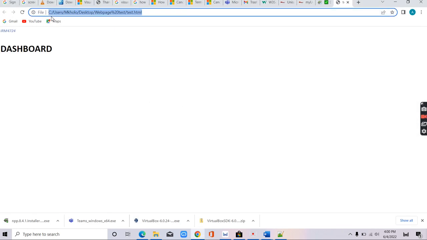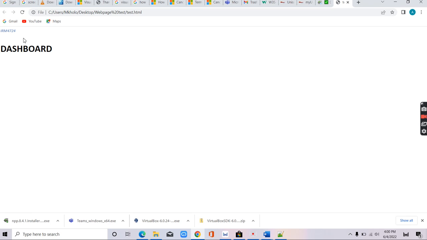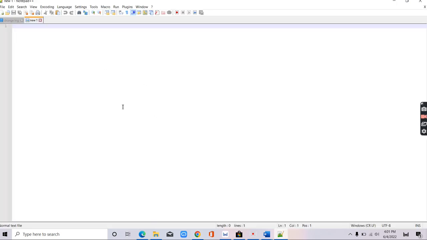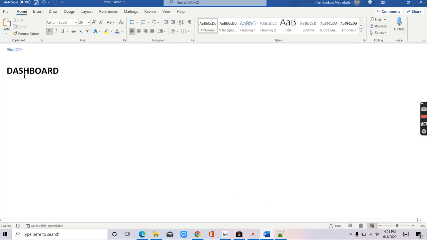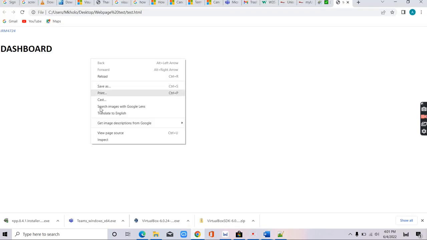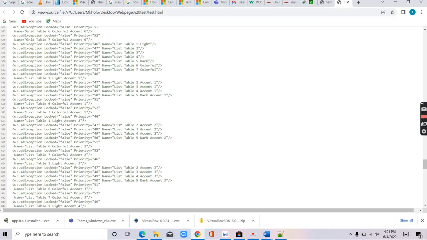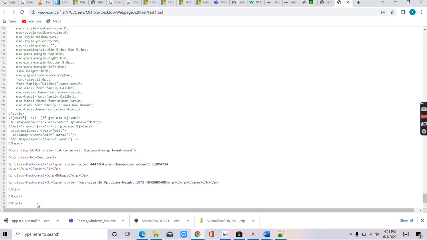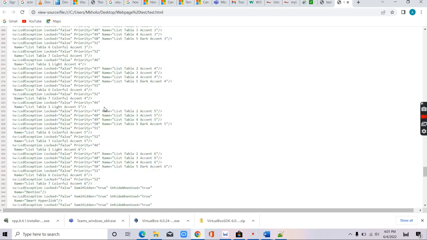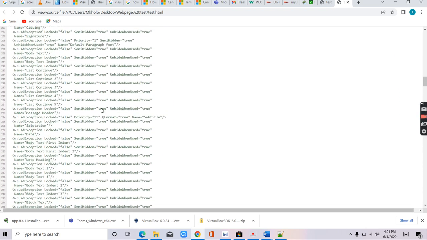Now you'll notice that I'm running the same application that I typed in my Word document, and it's actually a web page with the same italic and color and the font size of the dashboard. So whatever happens when you code an application and what happens in a Word processor is the same thing. The difference is that when you open your web page and click on View Source Code, you see a lot of code that you don't know or don't understand. You understand? So Microsoft Word encodes all of this for you when you select the colors and padding and everything.